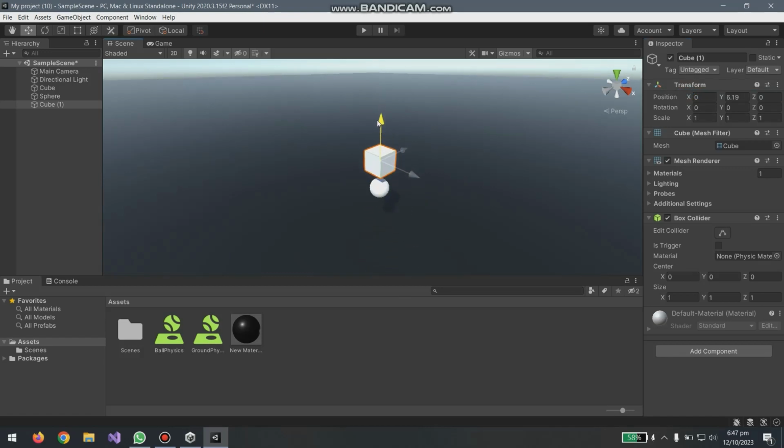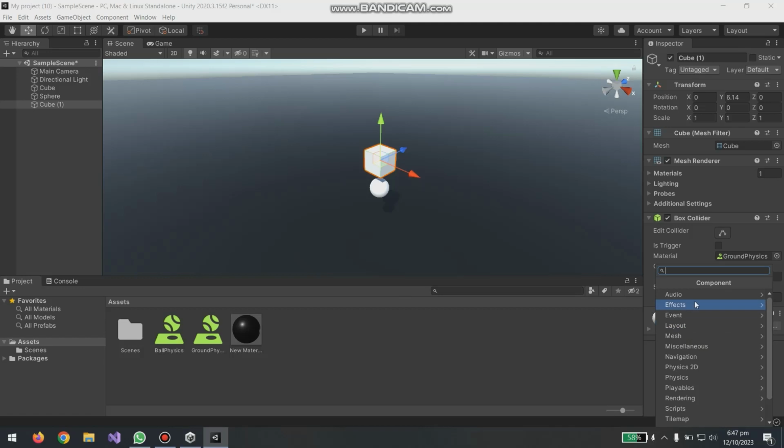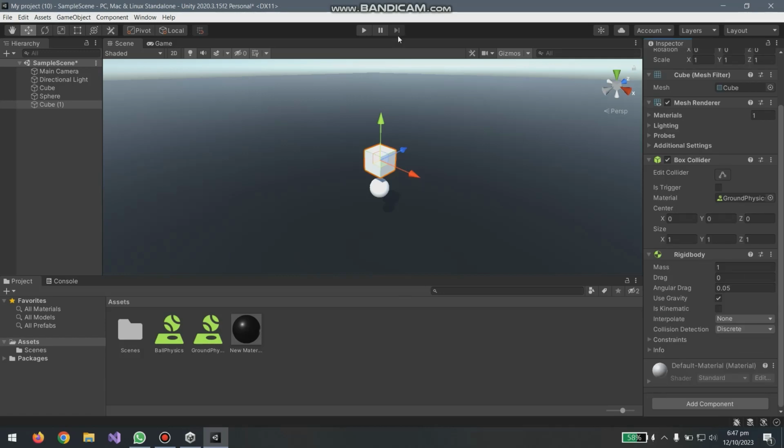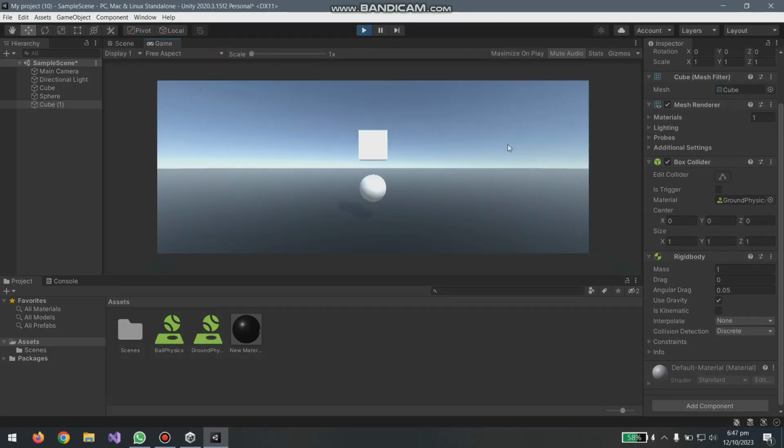Now they are on top of each other. I haven't given the box collider any physics. I'm gonna give it ground physics, because balls have no bouncing effect, so we shouldn't worry about anything. I have given it a rigid body. Now it has gravity. Okay, so now it's fine.